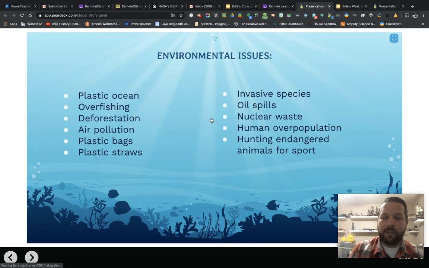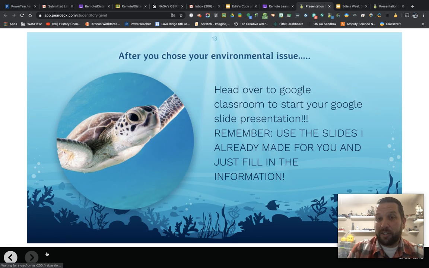And I know invasive species is a big one. There's a lot around here. We kind of talked about it in class, I think, before we left, like the tamarisk plants. What are they called? Salt cedars by the Virgin River and a lot of waterways. That's a major one you could talk about. The quagga mussels, goldfish, people putting goldfish in the local ponds. That's an example. So you're going to choose something. That's the hardest part, probably, is just for you to choose what your issue is going to be that you're going to do a little bit of research on.